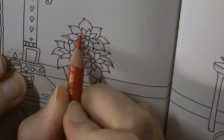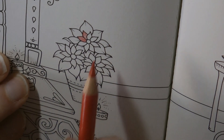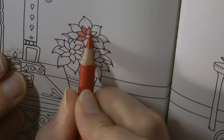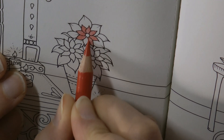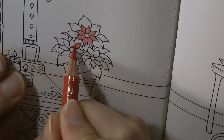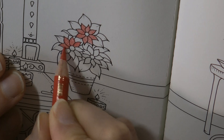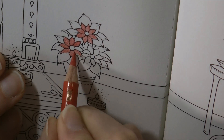It's going to go over every flower to start with in this colour. Now I can't decide whether these are supposed to be petals or leaves. With the poinsettia, the red petals always look really similar to the leaves in their shape. But I'm going to do them as leaves because I think it will give some contrast — the red and the green together rather than just a whole load of red. So I'm just giving these a rough colouring to start with, keeping it even but not really worrying about shading. Just getting a layer of colour down as a sort of base.